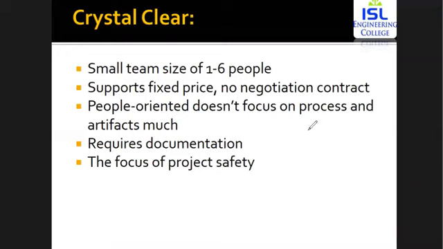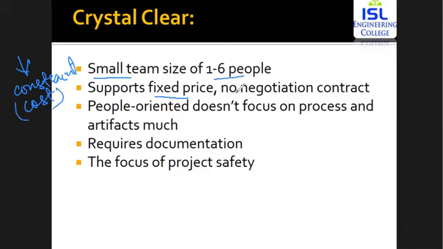Now within this crystal clear, as you studied, the team can be up to 8 members. Here you're going to design for small teams of 1 to 6 people. This crystal clear methodology is used when you need to support a fixed price. That is, the customer has a cost constraint: he has a limited cost given, and you need to develop the software within that specified cost.